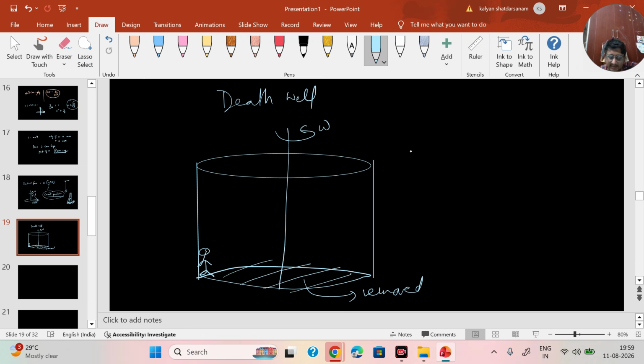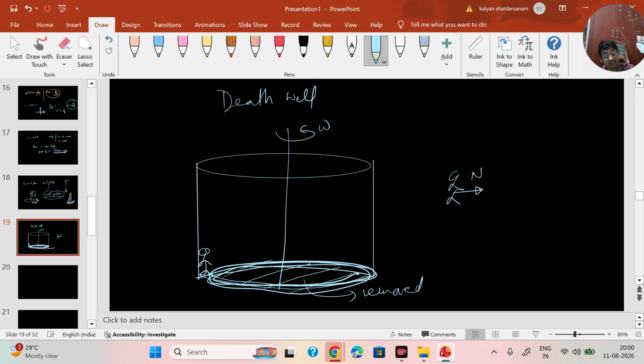So let's analyze this. First of all, after I remove the base, let me try to draw the free body diagram. There is a normal force acting on you. Otherwise, why will you be going in a circular path like this? Without any force towards the center, how will you go in a circular path? You cannot. So here there is a normal force by the wall of the cylinder, because of which only you are going in a circular path with omega.